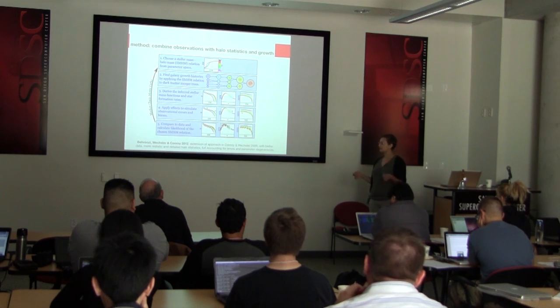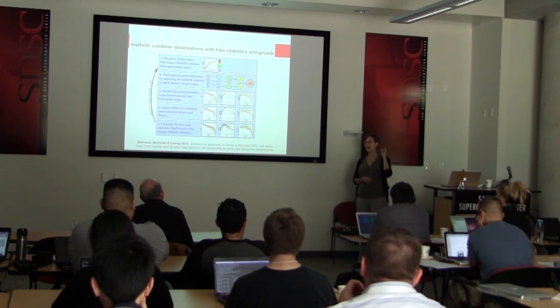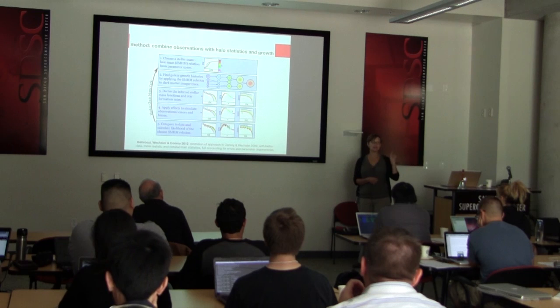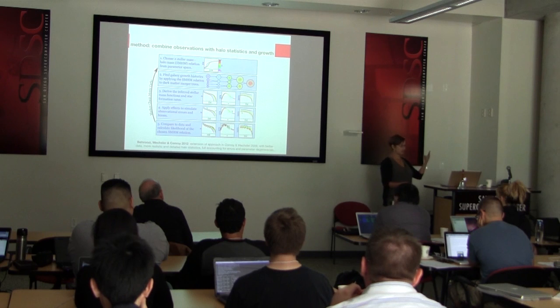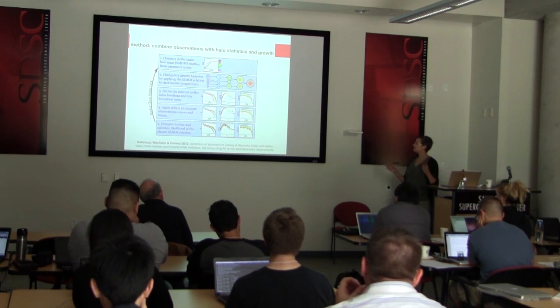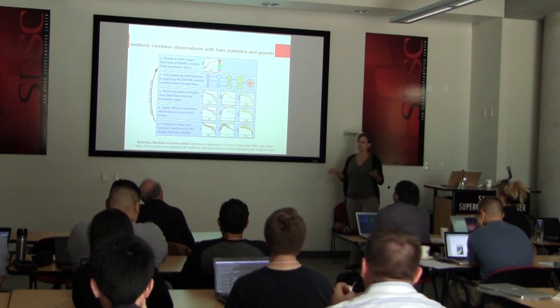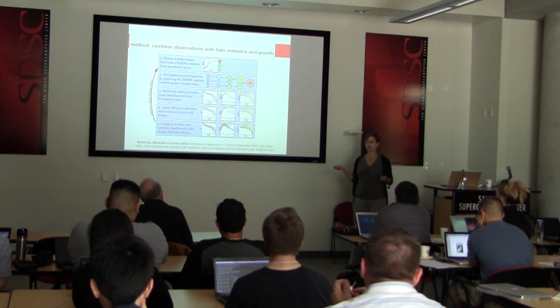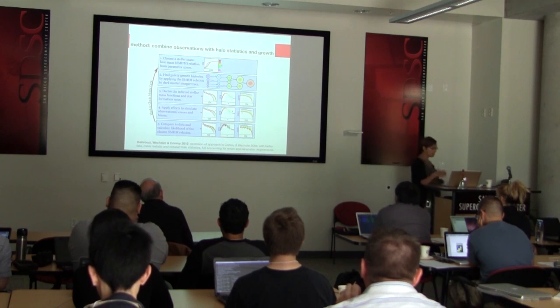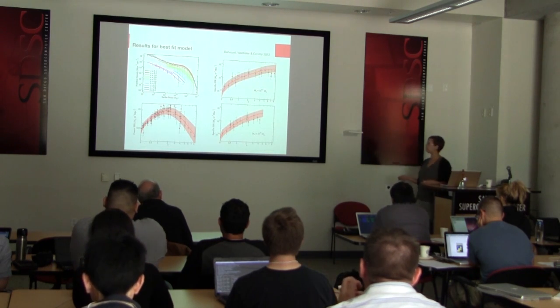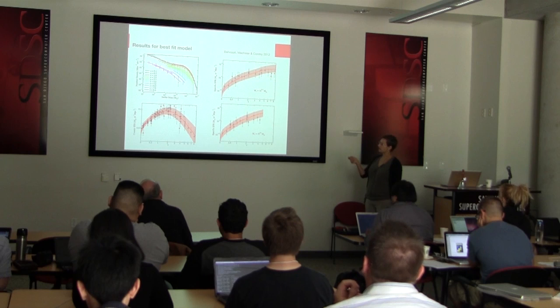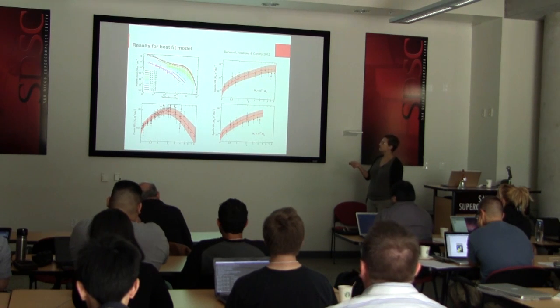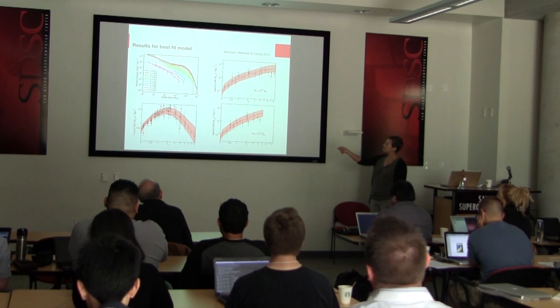But the nice thing is here, we're in still a relatively simple case. What we're really trying to do in this work is get the average star formation histories of galaxies, and we're only, in this case, really caring about two properties, the star formation rate and the stellar mass. Okay, so it's still fairly simple. We're doing this on reasonably small volumes, but because we've kept it simple, we actually can properly explore parameter space in a statistically meaningful way. And then you can go and ask, what is the posterior for lots of different parameters? And so this is the output of our model in the context of these various observables. So this is the stellar mass function.